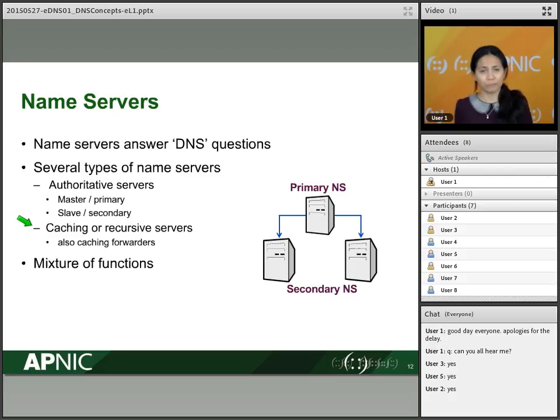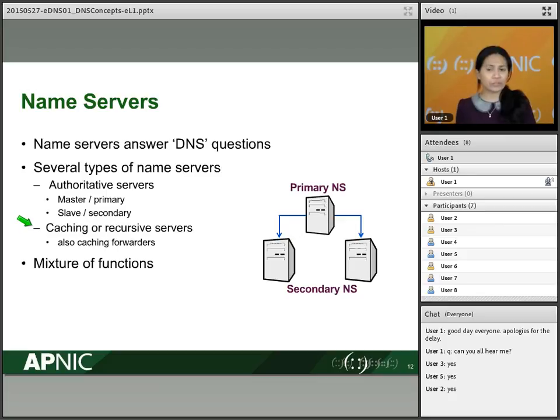So it basically is configured to go to the root. If you remember the DNS hierarchy tree, it will go to the root, and then the root will give an answer. Now the root has delegated the domain already, right? So it's not authoritative for that zone. It will give referrals to where to go next to get the answer to the question. So it does the recursive function, goes to the root, goes to the TLD, until it finds the authoritative server that can give it the answer. That's the function of a recursive server.